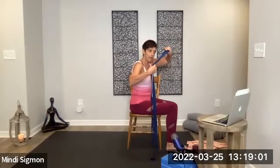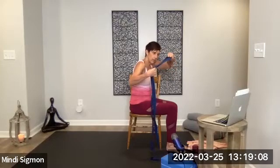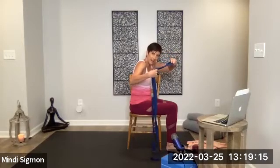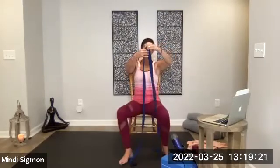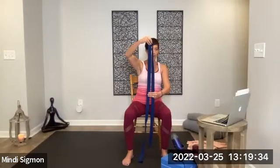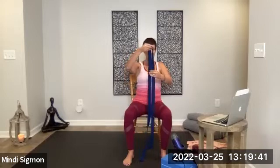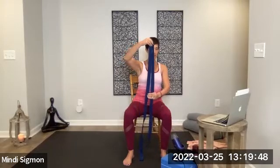And what happens over time, if we stay rounded like this, the muscles aren't firing up. They're going to get very, very weak, the erector spinae. And what do you think happens to the spine? The spine becomes like kyphosis, right? It rounds forward. There's nothing to pull it back up again. So we want to make sure that these muscles are strong and firm, that they're not elongated and weak and locked that way, right? Because that's that permanently rounded forward posture that we really try hard to avoid. So if this is our spine, we don't want it collapsing forward like a slinky, right? We want it up nice and tall so that the erector spinae is holding our posture nice and upright.